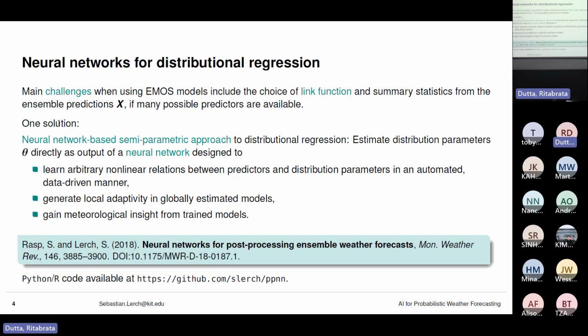This allows us to learn arbitrary nonlinear relations between the inputs and the distribution parameters in a data-driven way, not having to specify these link functions by hand. And we use different tools, for example, to allow estimation of one model jointly for many locations, but still having that model be locally adaptive.